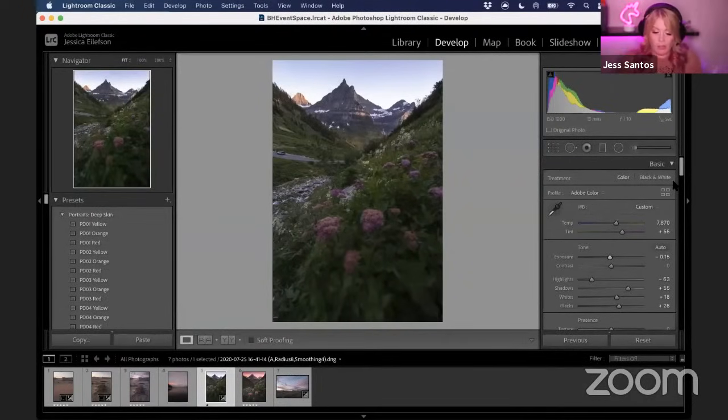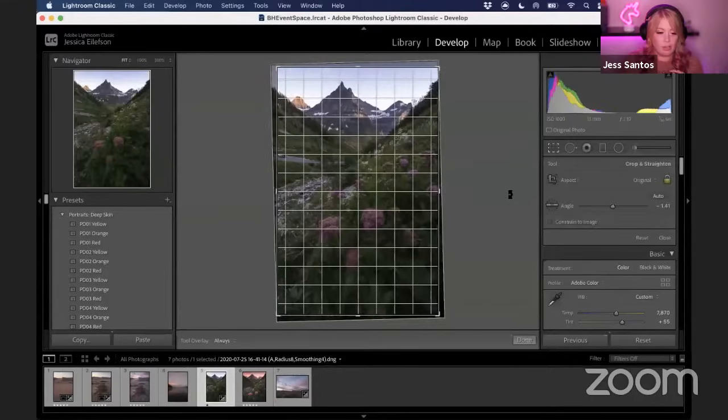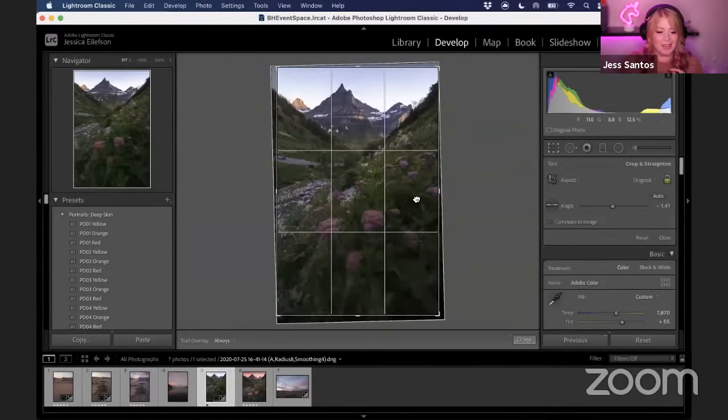So now we've done all the global adjustments. Let's work on some color adjustments to really make these pink flowers pop, as well as the glow on this mountain from the fading light of the sun. Before I do that, I have to crop this because it's driving me crazy. I'm using this peak to determine where I should rotate it. Vertical lines or horizontal lines are the easiest to determine if you're a little off kilter. Sometimes the level on your camera will be green and you're good to go, and then you get it back and it's a little off.